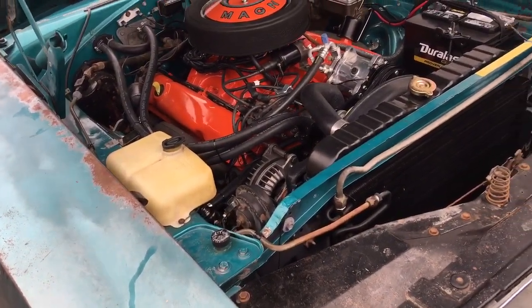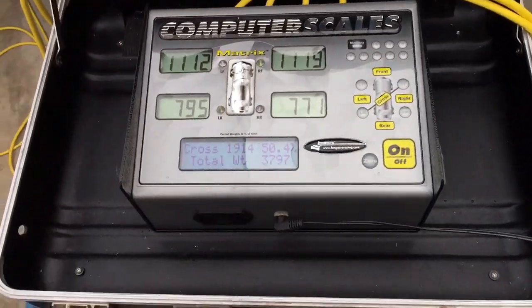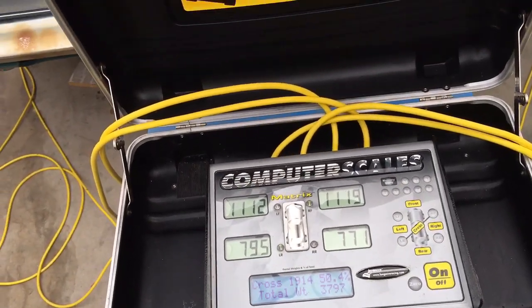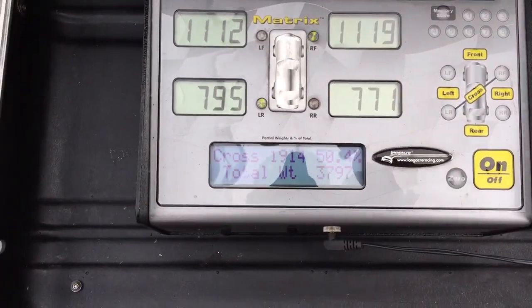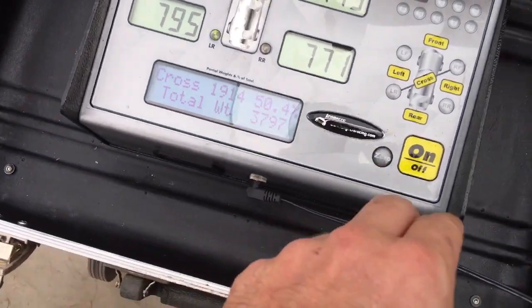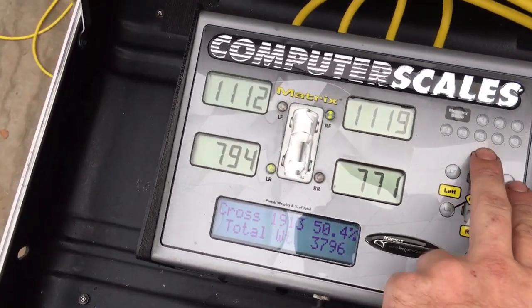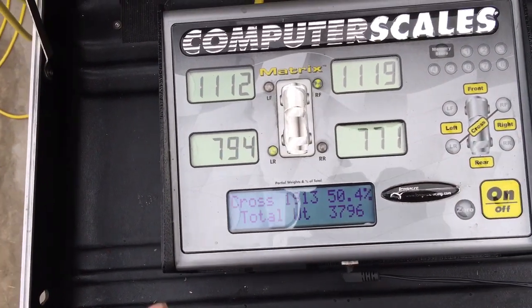So yeah, it could be a 3,900 pound car, all said and done, if it was completely stock. But 3,800 pounds ain't really light. And if you look, most of that weight's in the front. So let's go ahead and see what our front percentage is. Right now our cross weight is 50.4%, which is really good.